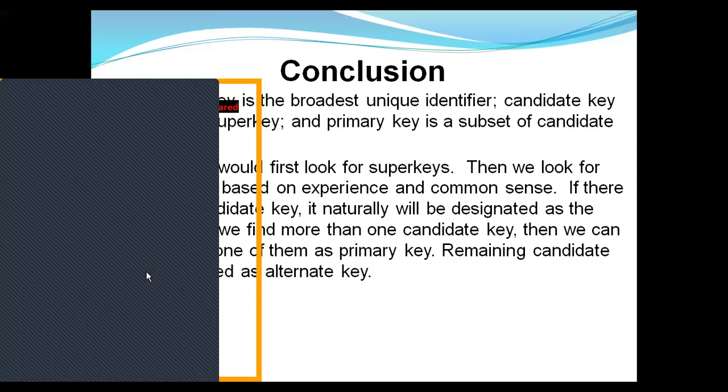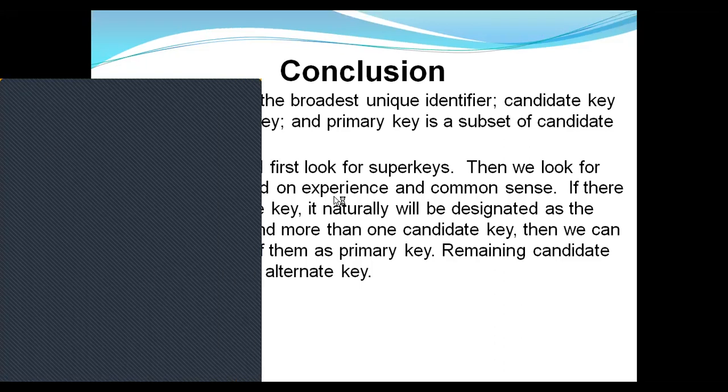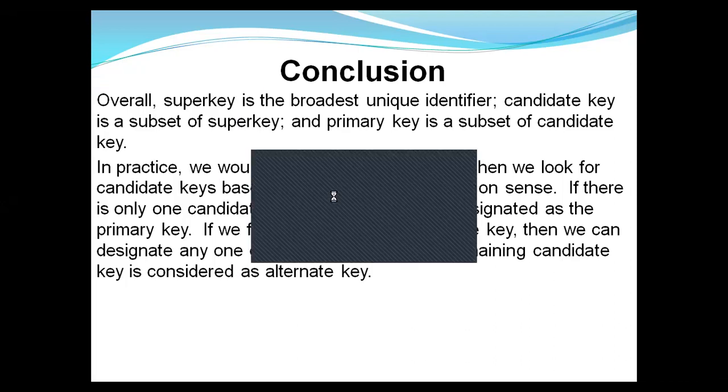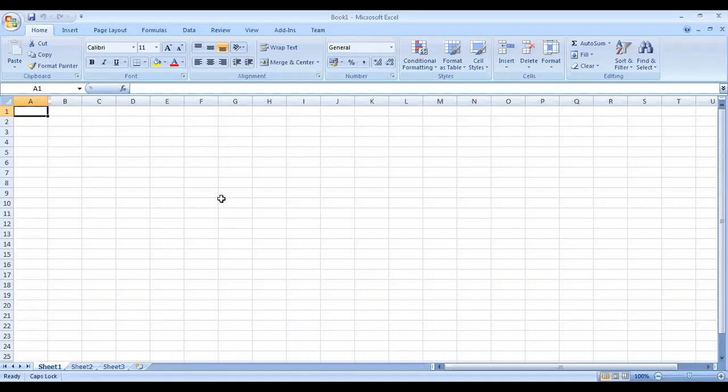Let me open the Excel sheet for you. All of you are able to see the Excel sheet now. Now here, let's say I'm creating two entities.